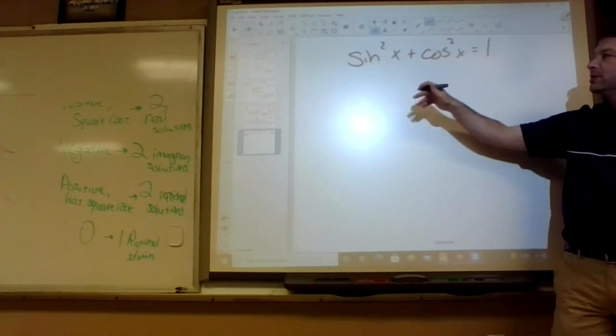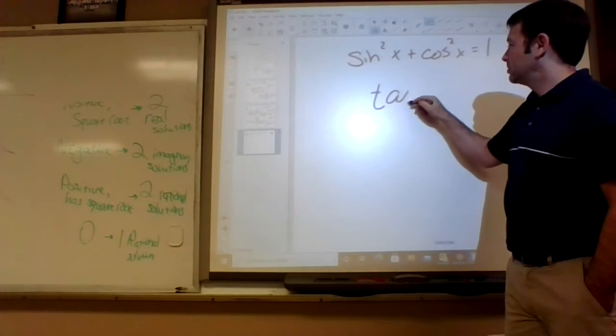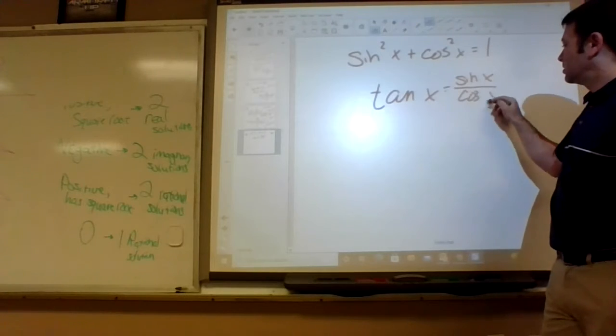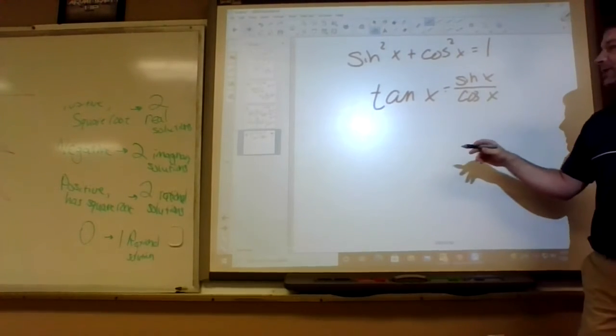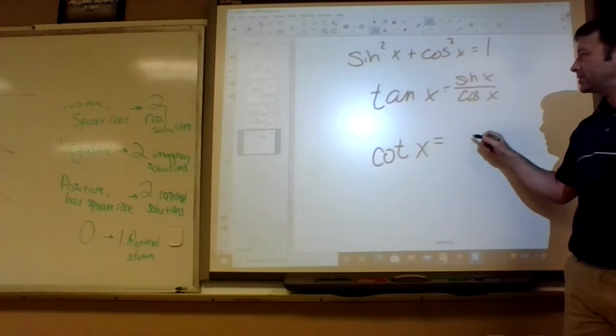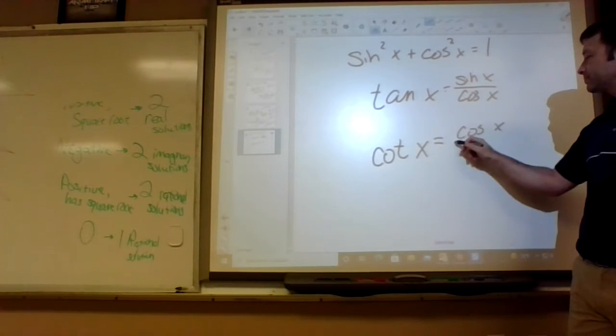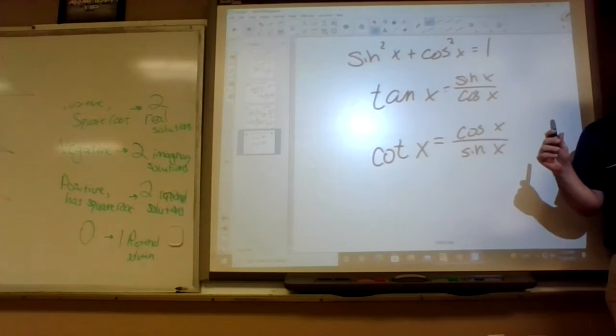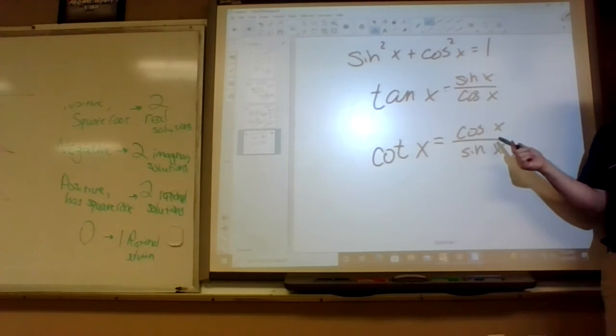The other one is tangent equals sine over cosine. Or tangent squared equals sine squared. Yeah, tangent squared would equal sine over cosine. But a lot of times they had cotangent. What is cotangent? Cosine over sine. Okay, I don't remember the last one. That was it, I said 2. I said, well, 2 or 3.